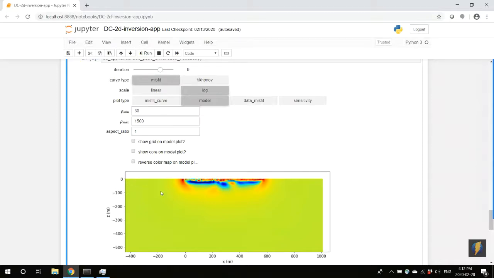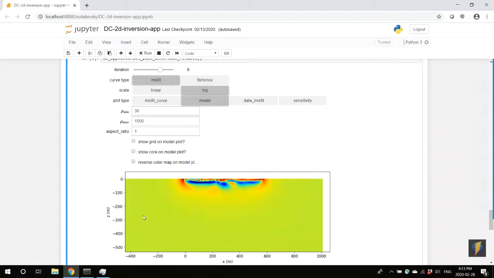And if we go and look at the whole area and not just the core region, then we see that we did a much better job of estimating what the background resistivity was. There isn't a different color here and then transitioning to different colors before starting to see this feature.